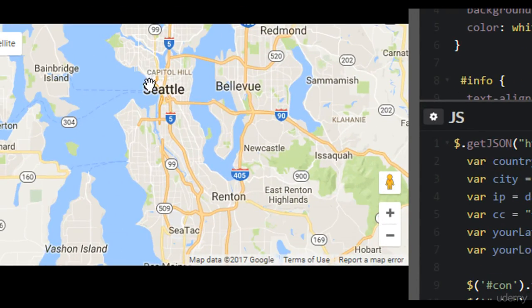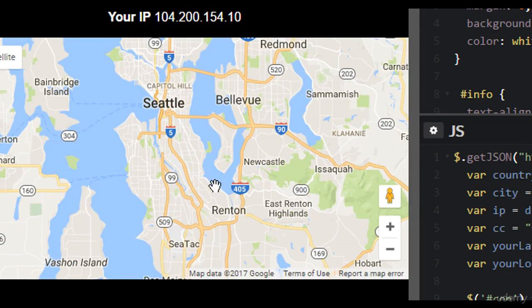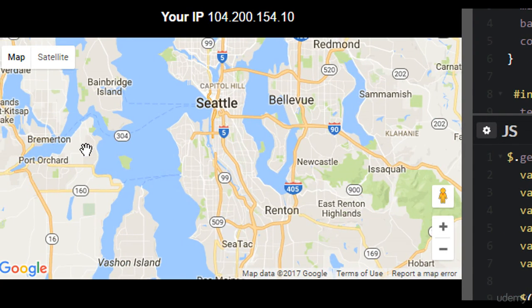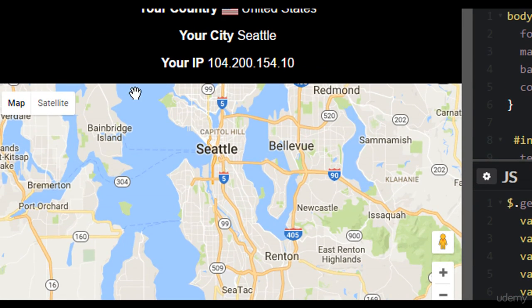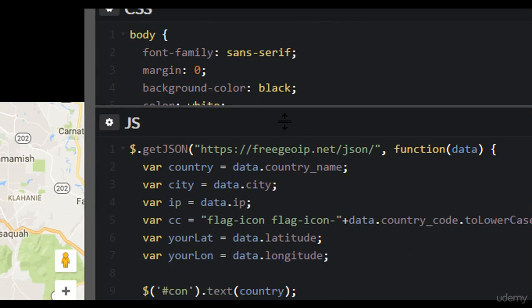So I kind of like these inverted colors here with the black and white. I think it looks a bit nicer. Looks kind of eerie. And then when we get to styling the map, I'll make it fit in nicely as well by making the map a bit darker as well, and then adding a bit of a fade between this black here and the map. So let's get to that right now actually.